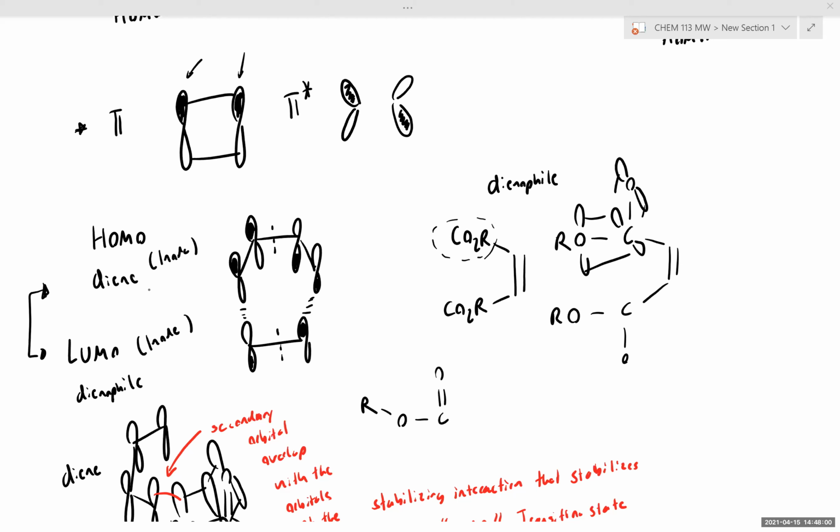Well, one thing to note is that the diene HOMO and dienophile LUMO would look almost identical for most Diels Alder reactions. The only thing that changes is the relative energy, which is based on the substitution of your diene and dienophile, right? Fundamentally, though, the diene would always be a 4-electron system, and your dienophile will always be a 2-electron system. Does that make sense?